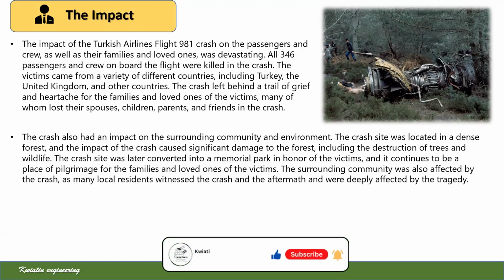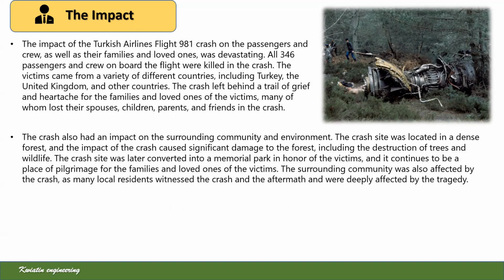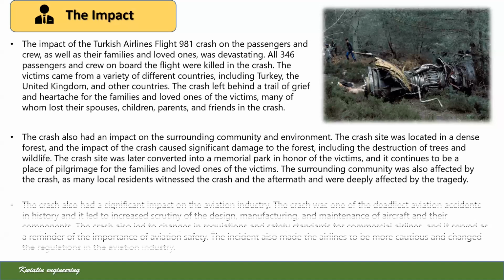The crash also had an impact on the surrounding community and environment. The crash site was located in a dense forest, and the impact of the crash caused significant damage to the forest, including the destruction of trees and wildlife. The crash site was later converted into a memorial park in honor of the victims, and it continues to be a place of pilgrimage for the families and loved ones of the victims. The surrounding community was also affected by the crash, as many local residents witnessed the crash and the aftermath and were deeply affected by the tragedy.